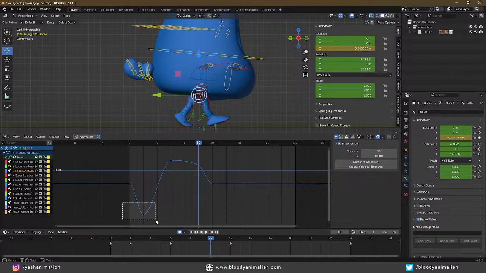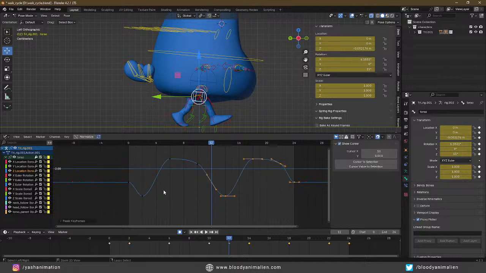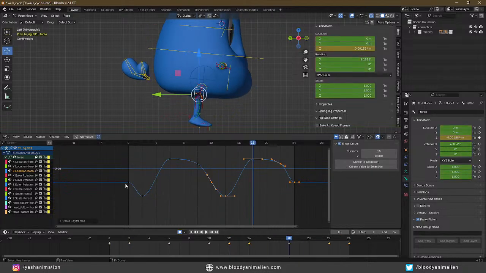Okay, let's fix the graph. What I'm doing is selecting this keyframe and pressing G and Y to move it up and down. Now I can just copy and paste because it's a cycle.